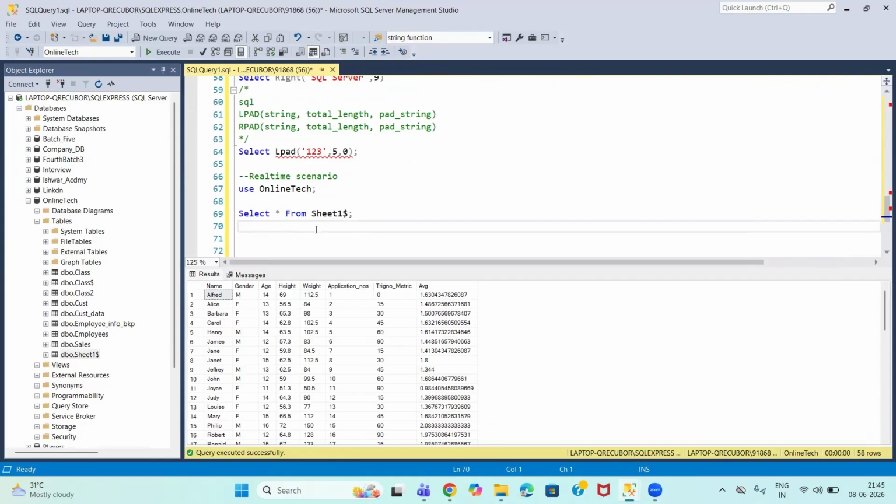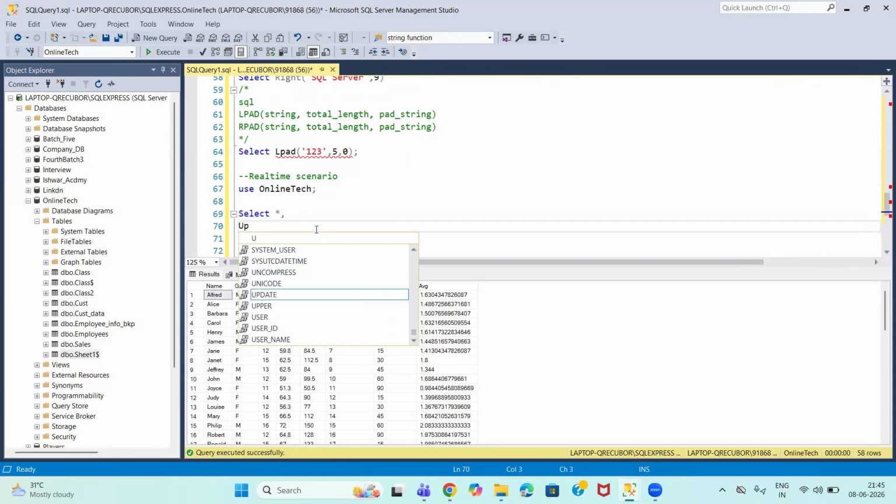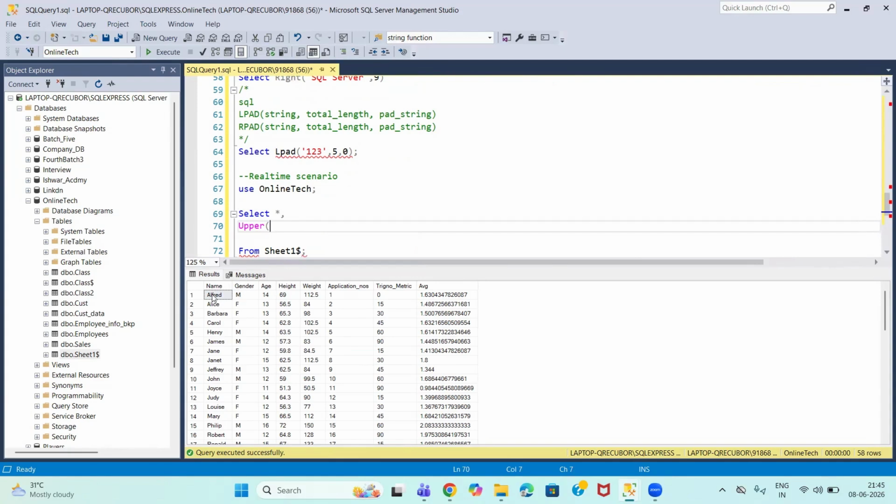Let me apply the uppercase and lowercase functions. So by using the upper function, I want to convert these names into capital letters. So upper of name, that's it.